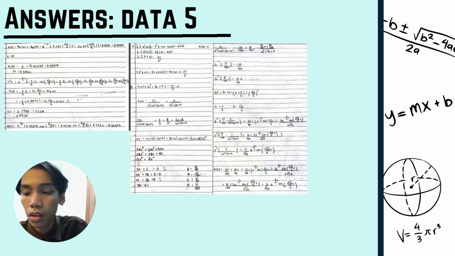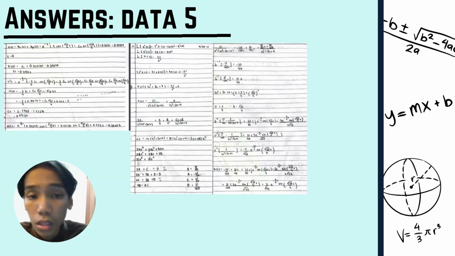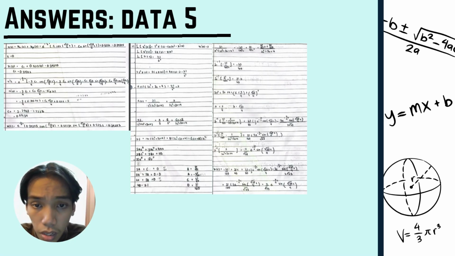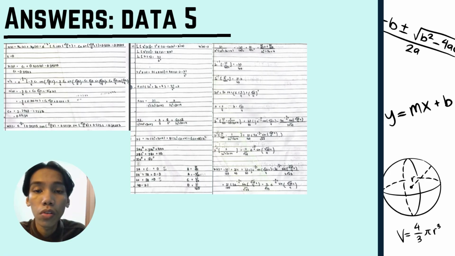So now I'm going to explain question 2 data 5, how to get it. Okay, first, from the Laplace table, you can get the xs formula, which is 2.1 over s squared, 2s squared plus 3s plus 4, plus 2 over 2s squared plus 3s plus 4. And now to complete this question, you need to use partial fraction.